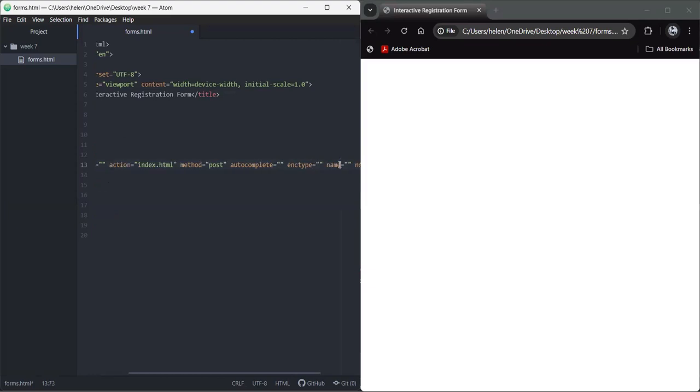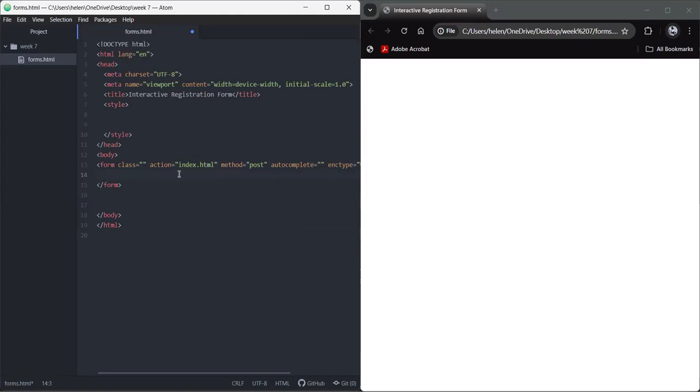And next we have name, and this name will be used for validation as well when we are trying to have the form validated using JavaScript. And also we have novalidate. Novalidate prevents the browser validation of the form data used for client-side validation. So these are the attributes that I am going to just use for this. So I won't be inputting any value since this is not going to be an official use, just for illustration purpose.